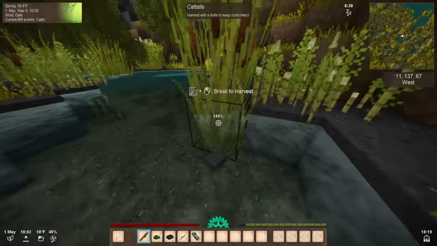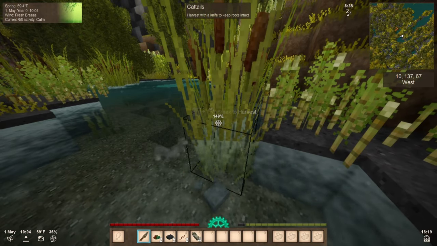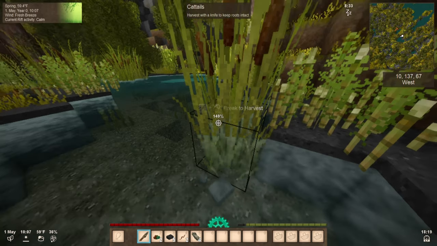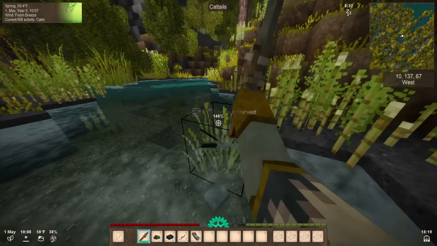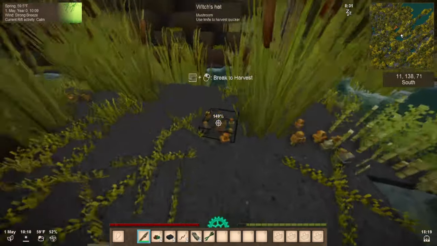So, the reason we made a knife is because cattails, if you break them with your hand, the entire thing breaks and it will never regrow. If you break it with a knife, then the cattail roots stay. And that's what we need.